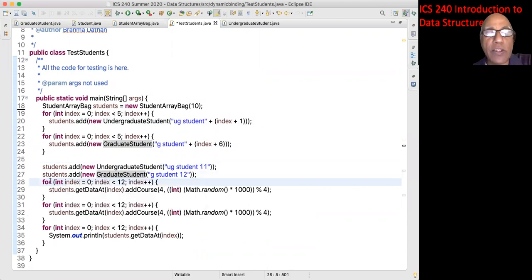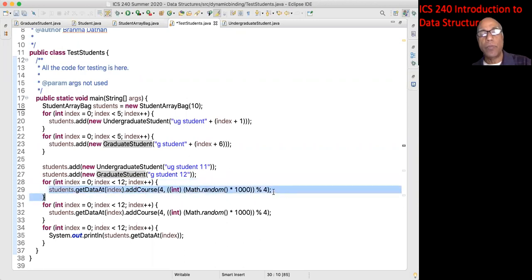I didn't remove anything, so I should have 12 students here in the bag. So I have a loop that iterates 12 times, and look at this line. Line 29. What am I doing? students.getDataAt(index).addCourse and a couple of parameters.